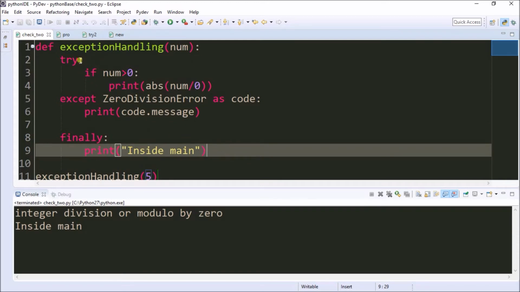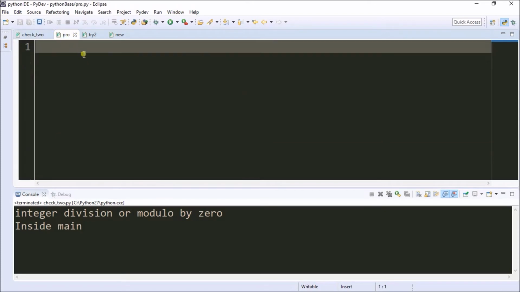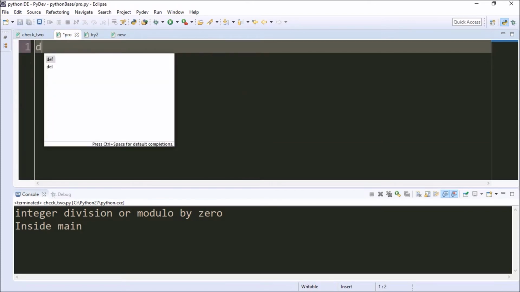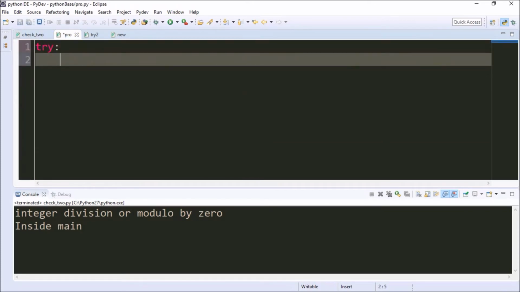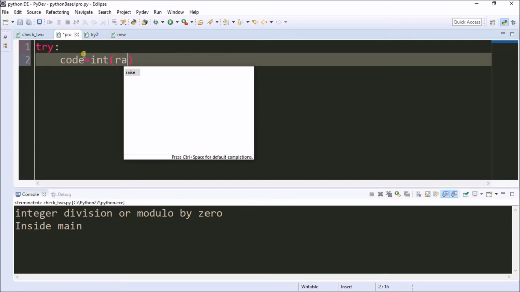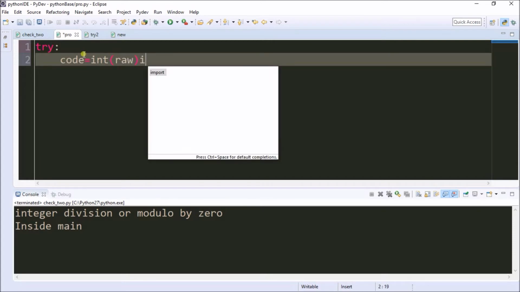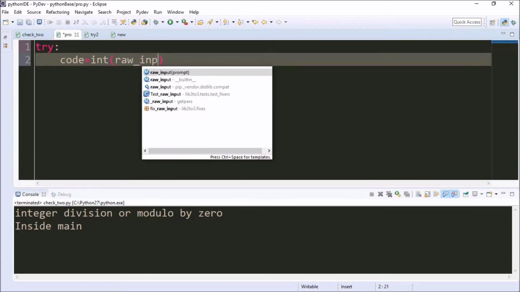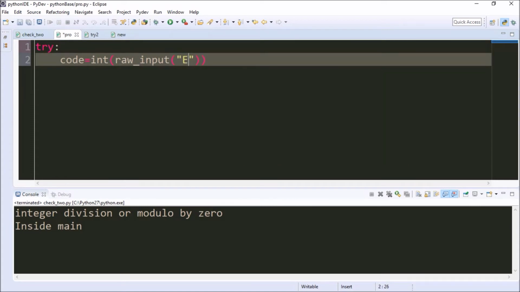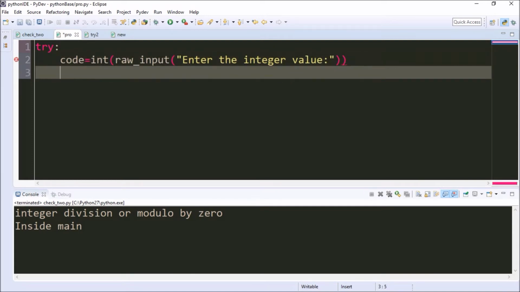Now I'll show you another example. Just try. Now I have code equal to int of raw input. I'm getting an input from the user: enter the integer value. I'm supposed to receive an integer value and store it in code.